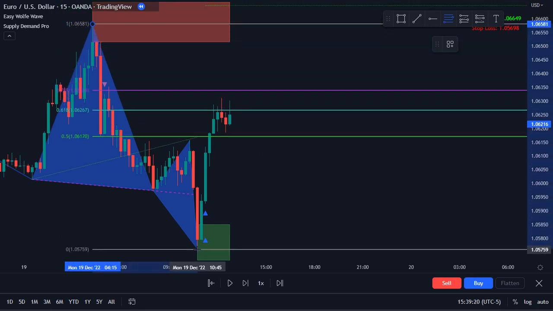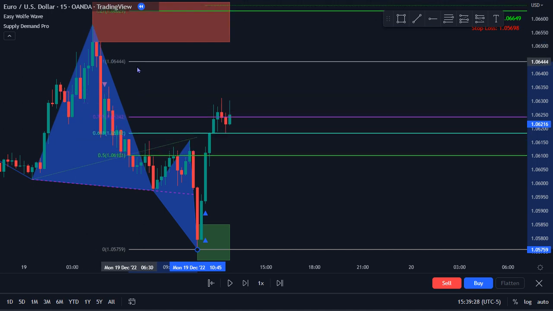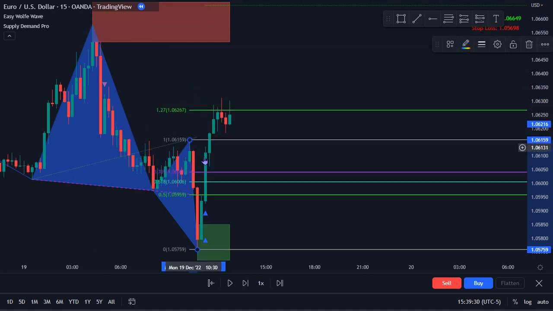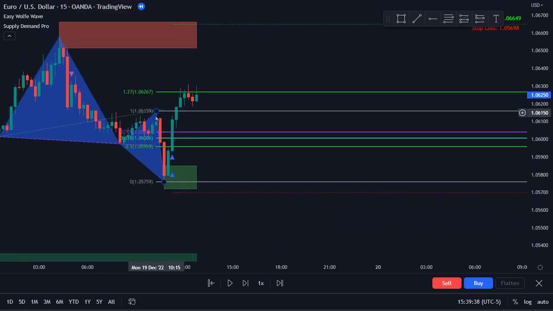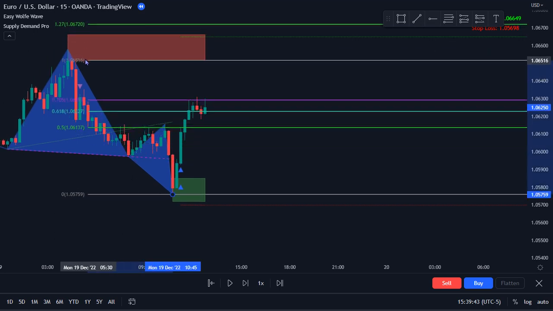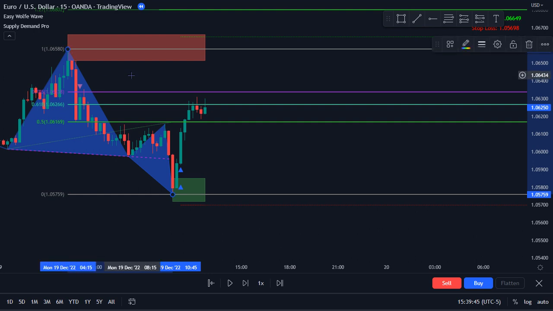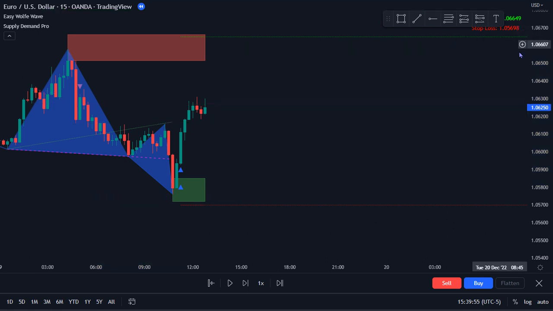Let's look at where the halfway mark is. Yep, and basically it lines up right at that 50% mark of the full leg. We wouldn't have really taken this leg because this is way too small here. We're not really looking at that. There are some patterns that form where this is larger and you would have maybe taken this. But looking at the full pattern, we're just looking for confluences as far as partials. And we can see that trend line for the first take profit lining up great with the 50% of that leg.